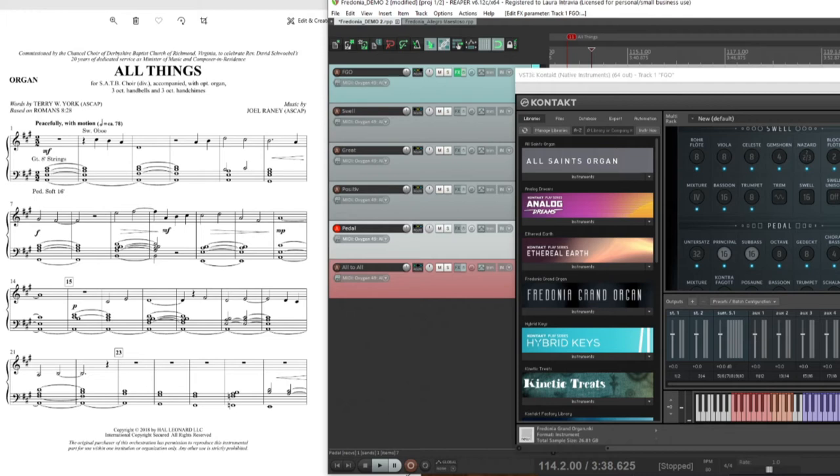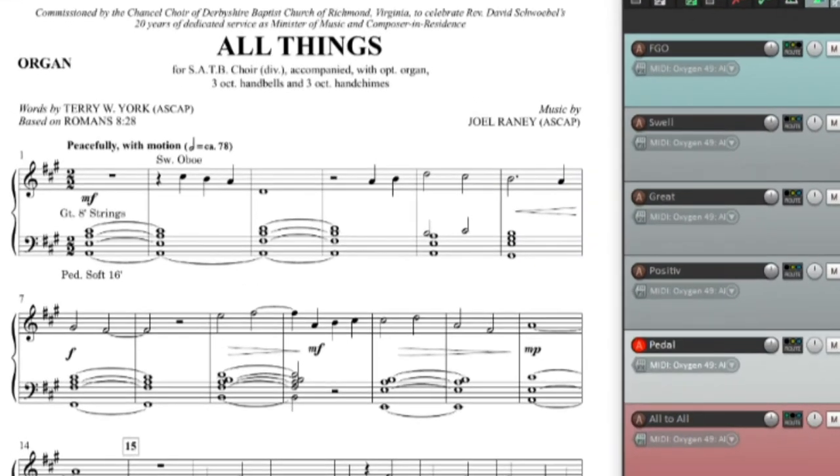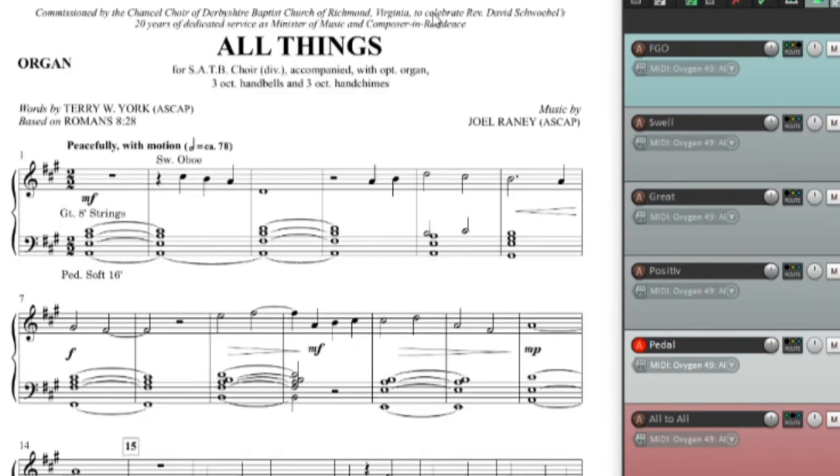The possibilities are truly endless, but the good news is that organ sheet music often does provide basic indications for which stops to consider. So let's try an example. You can see that in the first few measures, we have an indication to use an 8-foot string on the great division, a soft 16-foot on the pedal, and an oboe stop on the swell. So how would we handle this in Fredonia?